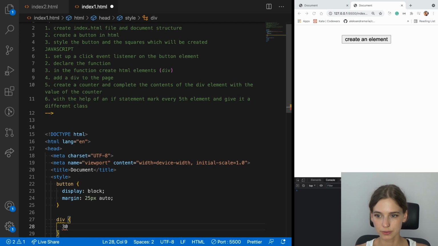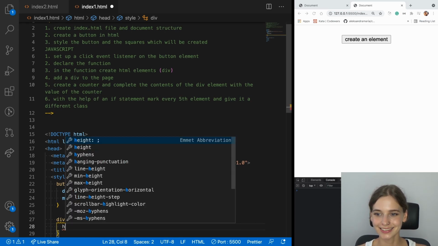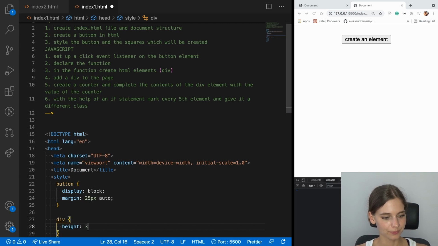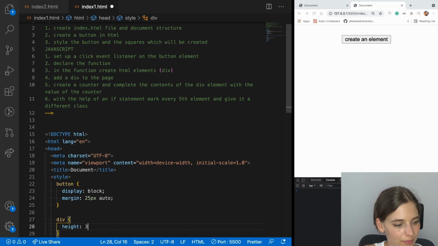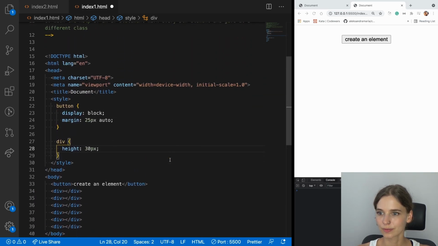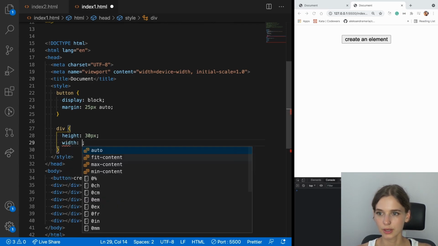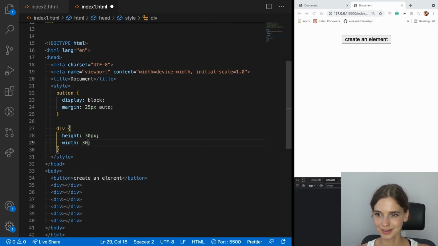So 30 pixels height, and the same for the width, as is usual for square elements.